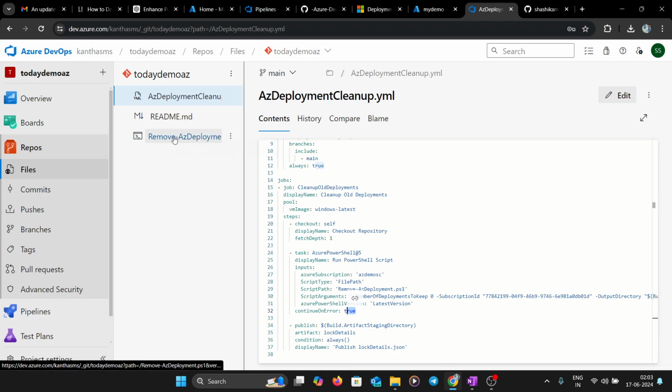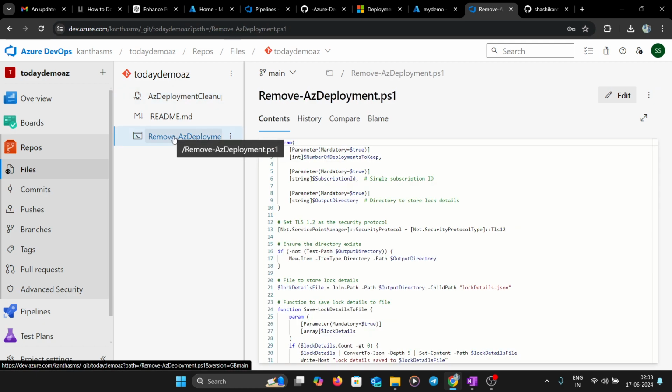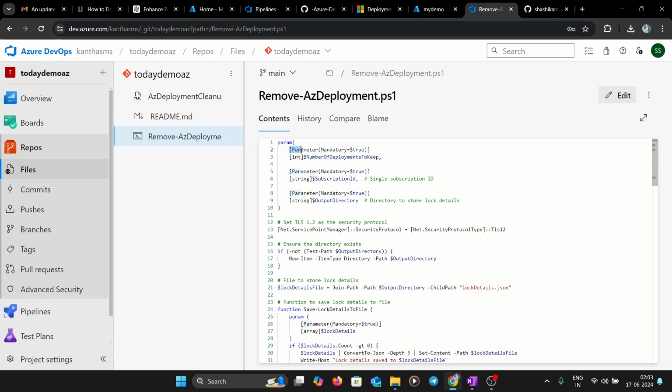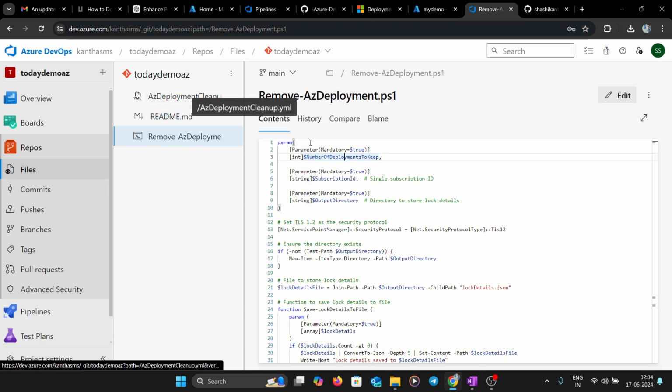Coming to our PowerShell file, we have mandatory parameters: number of deployments to keep, subscription ID, and output directory. As we discussed before, we are passing these parameters from our pipeline YAML file.